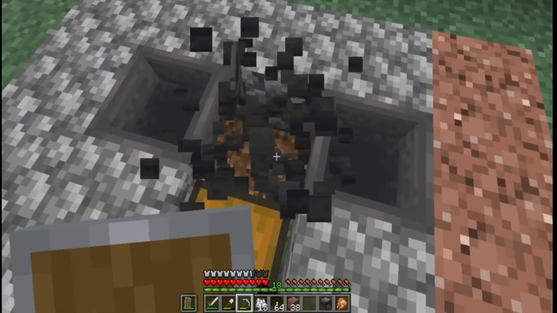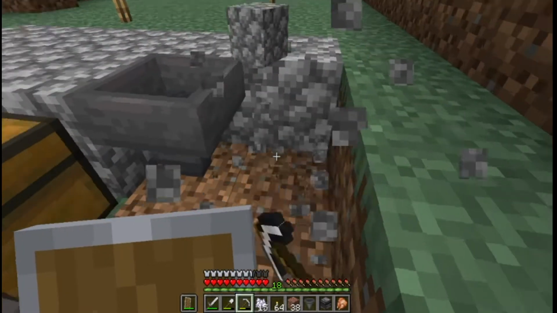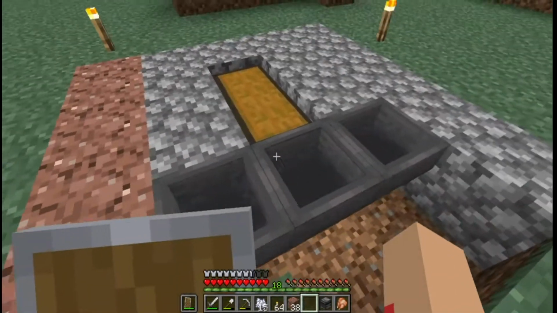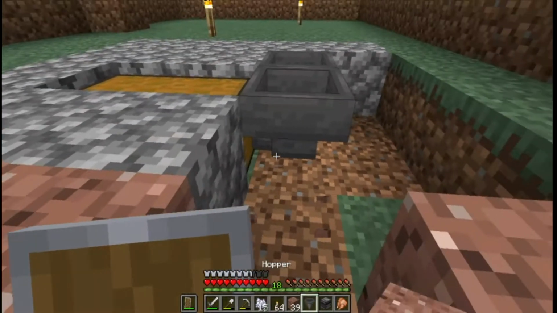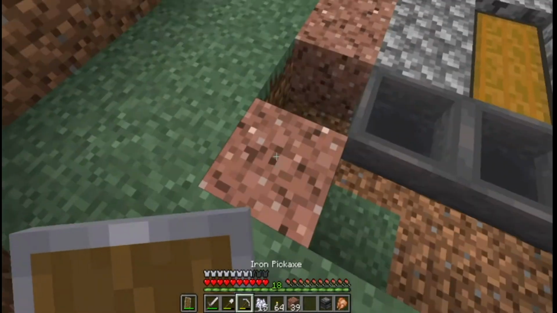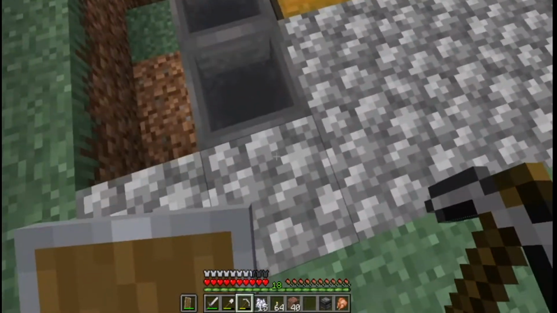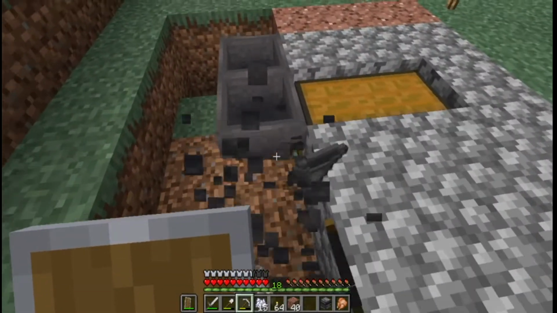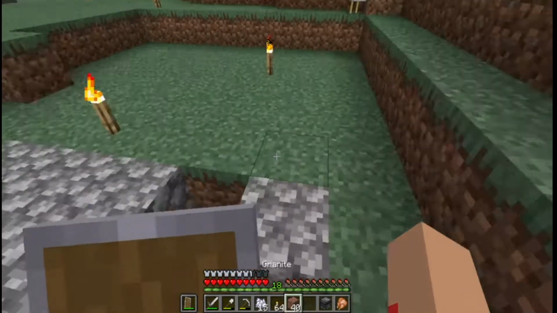Okay, hold on a minute here. Gotta make sure that these hoppers are connected correctly. But, okay, there's one that's connected to the chest. We are going to make sure these hoppers are connected. I wish I could see. I wish there was an item you could use in vanilla Minecraft to be able to move the direction of where the hopper is. I think it would help a lot in building these machines. Perfect.